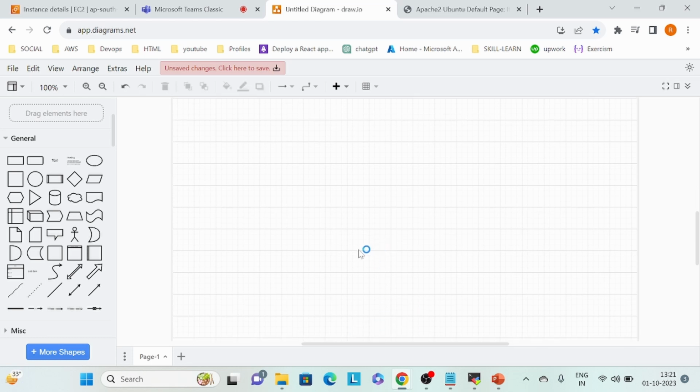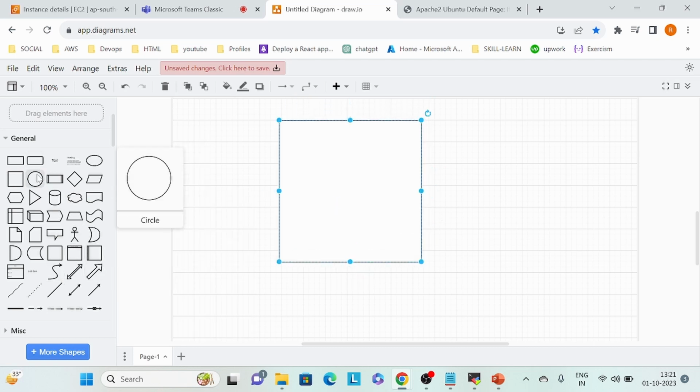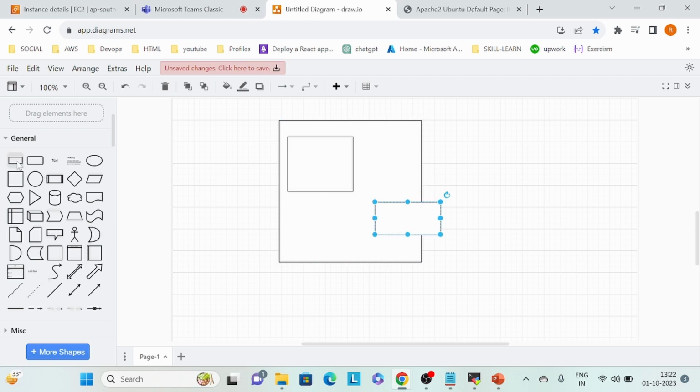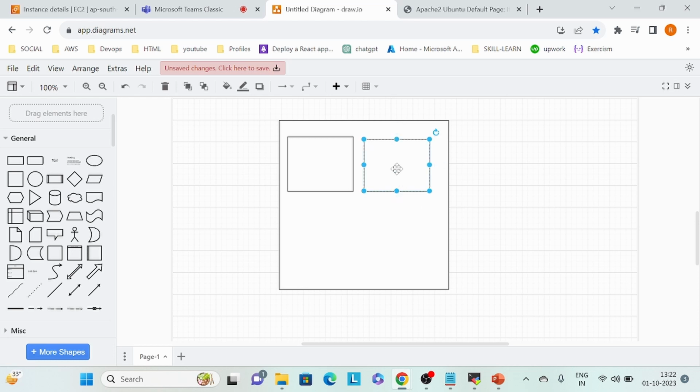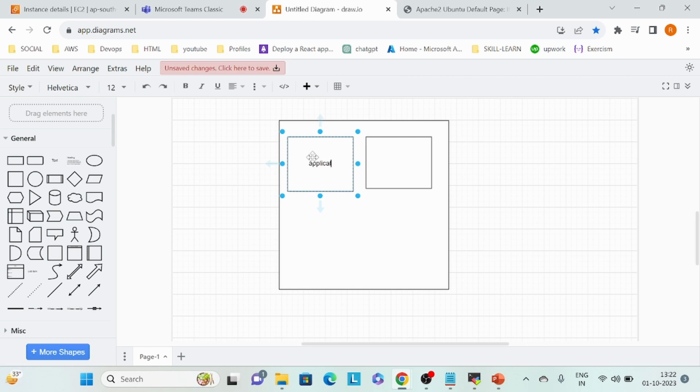Okay. See, let us take this is a pod. Now this is my one container, and now let us take this is one more container. This container is the application container.